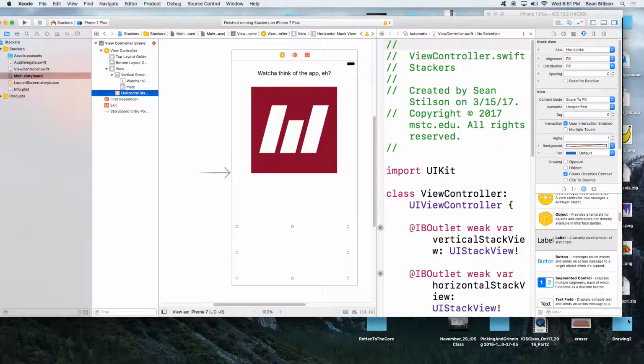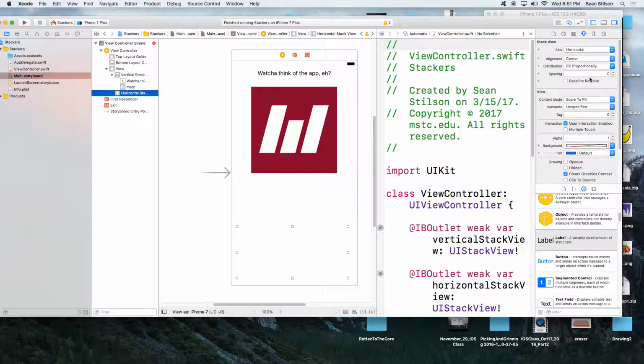All right, so on that guy, let's do axis is horizontal, alignment set to center, distribution we can set to Equal Centering, let's set fill proportionally.